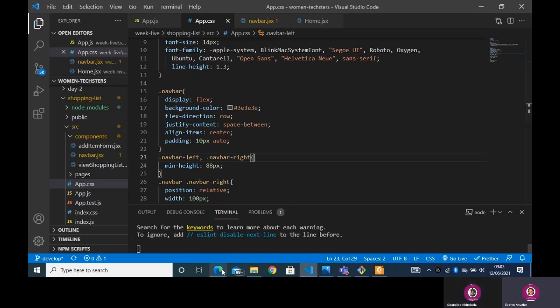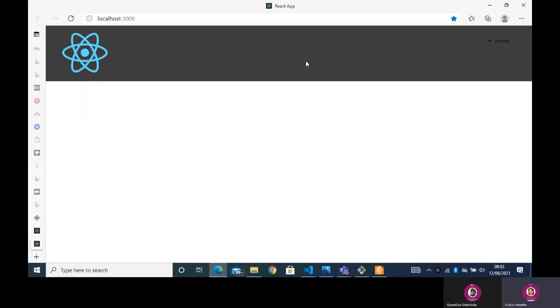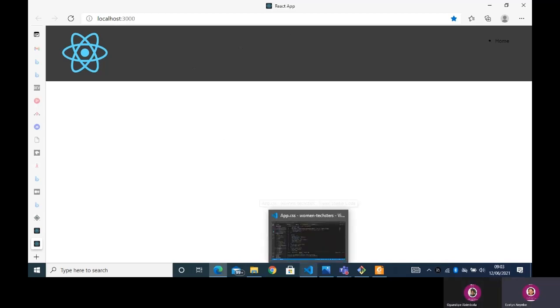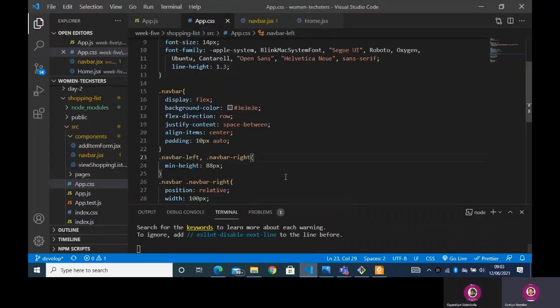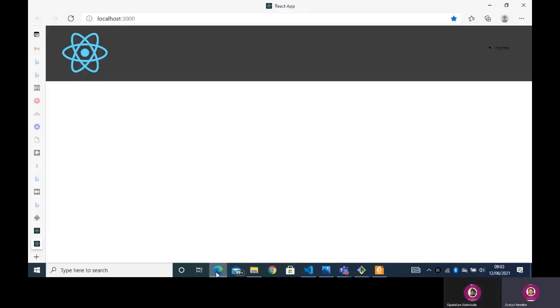Although they are flex items, so I think whatever height you give them, the other one will still expand. You get what I mean.